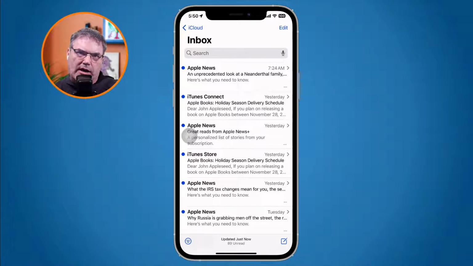Spark moves it out of the inbox and then it brings it back in at a specific time. So I would like to see that. Apple experimented with that, so maybe they'll bring that back in. But they just felt it was better to keep it in the inbox. But that doesn't help us people that like inbox 0. But the schedule emails feature is awesome. I think it really can help people.